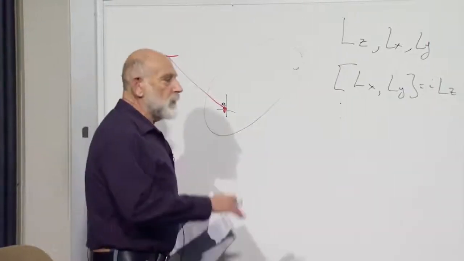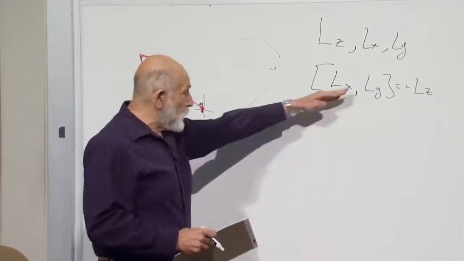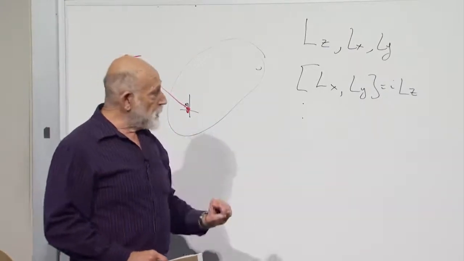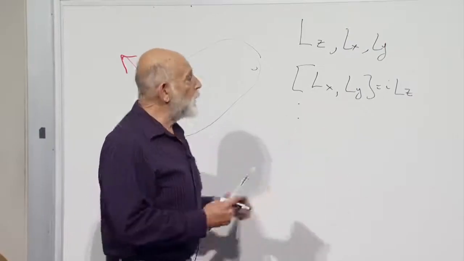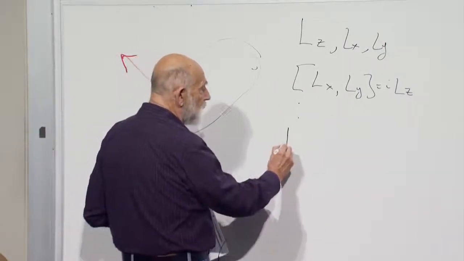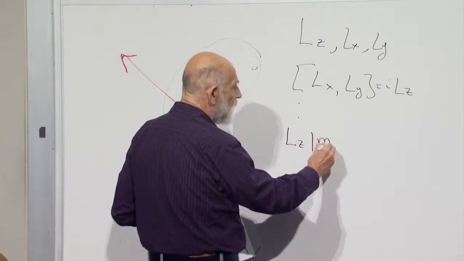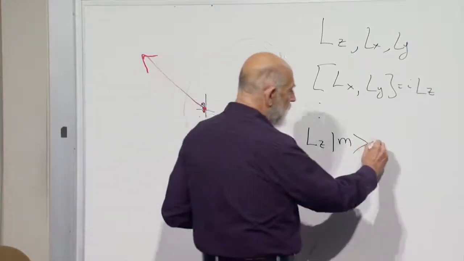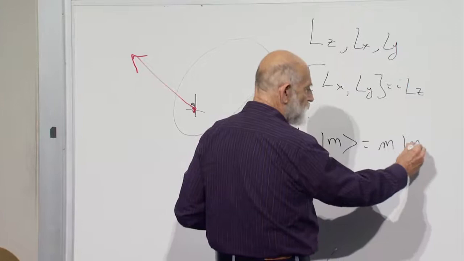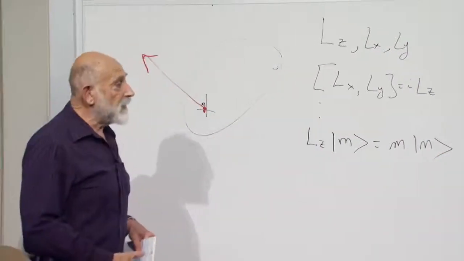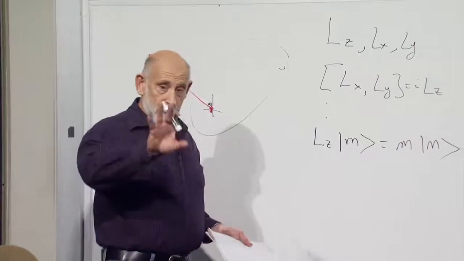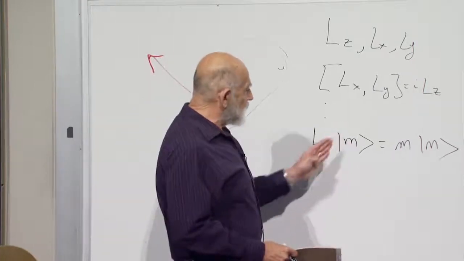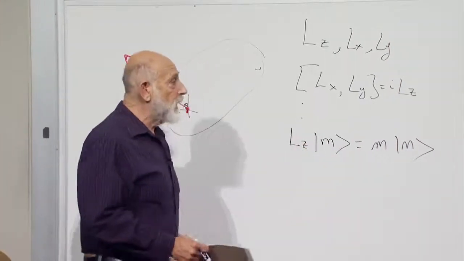But the trick was to pick one of the operators and work in the basis of that operator. In other words, pick Lz and work with eigenvectors of Lz with eigenvalue m. We don't know offhand what the spectrum of eigenvalues is, but let's just define the eigenvalues to be little m. Forget for the moment whether they're integers or not. They may or may not be integers. But this defines the eigenvector of Lz with eigenvalue m.